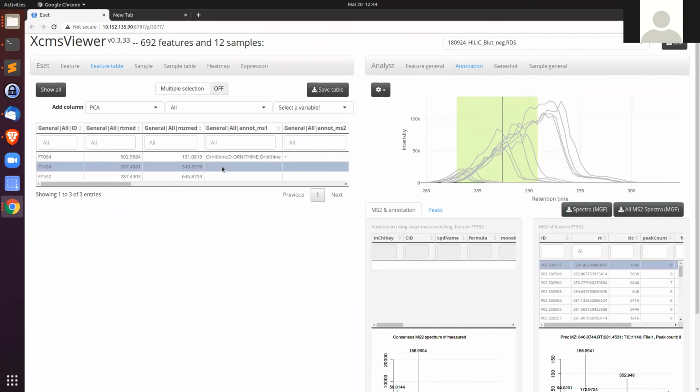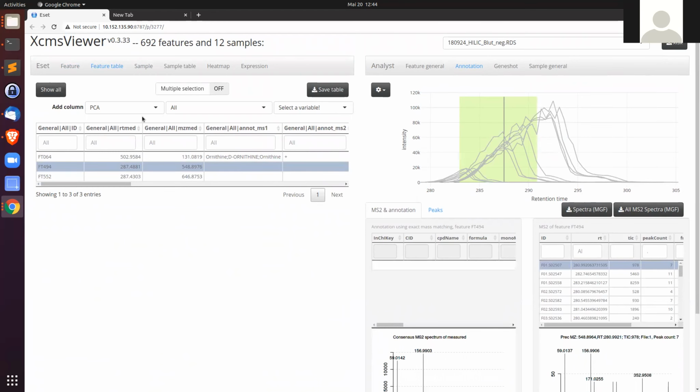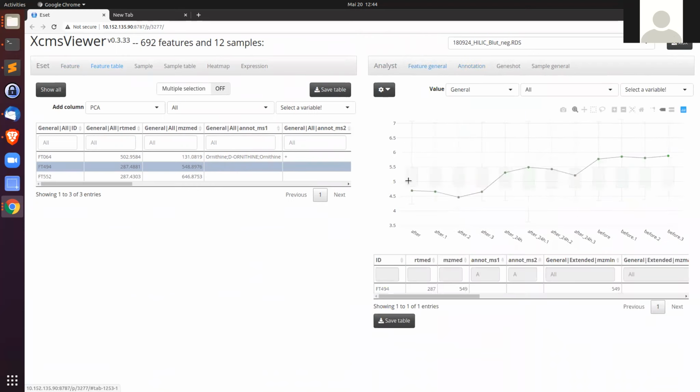And you can also evaluate whether you think this feature is interesting by looking at the feature general tab here. You can see it goes step up from after 24 hours to before.